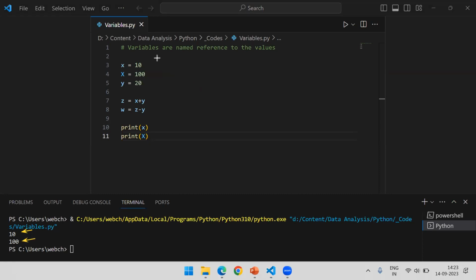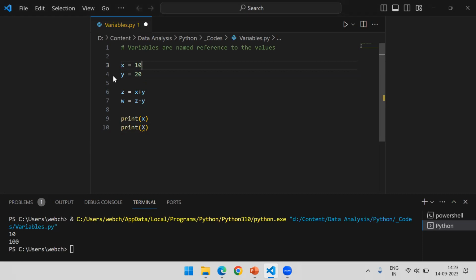Python treats both these variables as different because of case sensitivity. If you make a little change in your variable names, it will create a new variable with respect to the case of the text, so you need to take care about that.